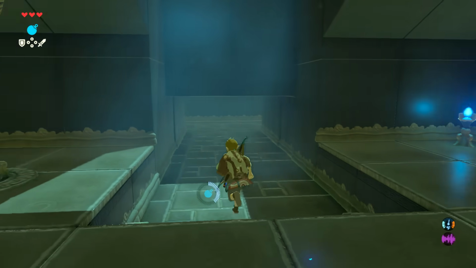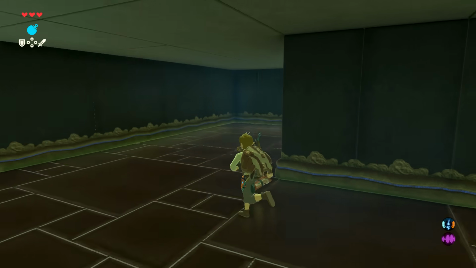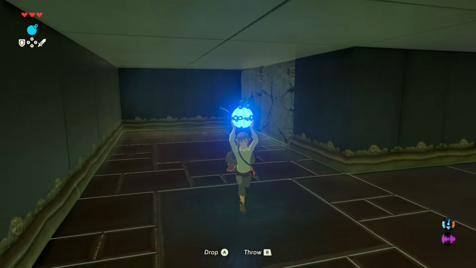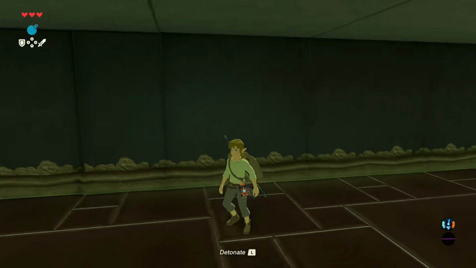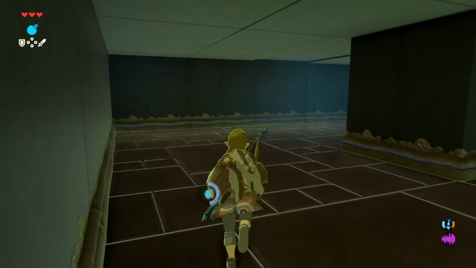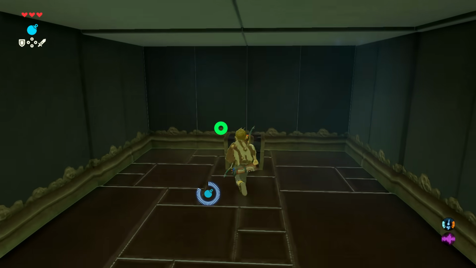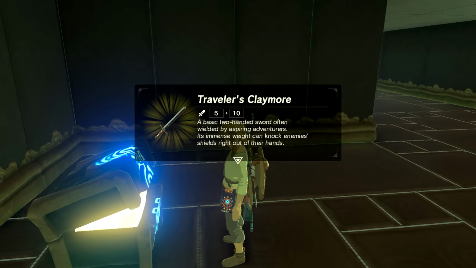And actually, I need to make sure Link, or the camera, is facing Link when that happens, because the animation Link does when he uses a Sheikah Slate is really cool. So, alright, let's go ahead and just let it roll. There we go. See, he places it up like that, and just lets it explode. But there we go. We managed to open up this secret, which gave us the Traveler's Claymore.